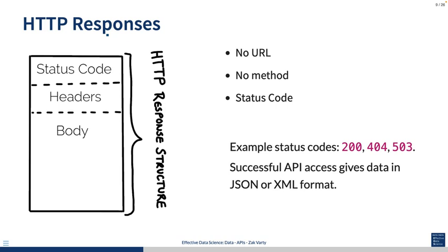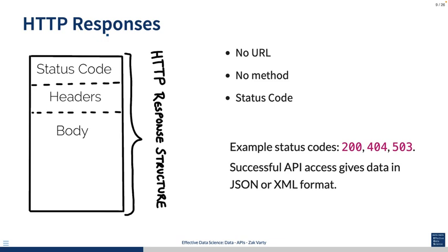When the server receives a request, it'll attempt to fulfill it and then send some sort of response back to the client. A response has a similar structure to the request, apart from a few key differences. So there's no URL in a response and there's no method. But what we do have that we don't have in a request is a status code. And this is a 3-digit number where each number has a specific meaning. Some common error codes that you might have already come across are the 404 code in particular for a page not found, and all 400s status codes indicate errors.